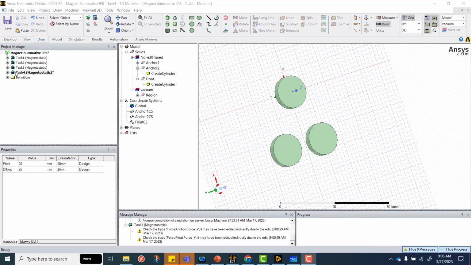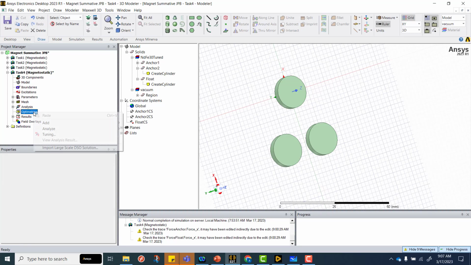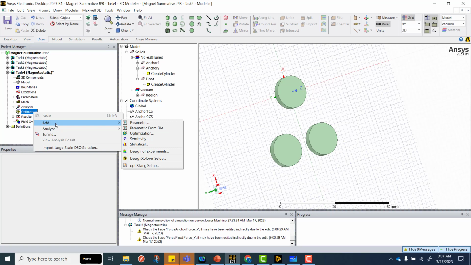Now this is where parametric analysis comes in. We've done some forms of this in class before, probably in haphazard fashion. What I'd like to do now is set up what's called an optometrics run. This is just a different way of saying we want to build up a parametric run, at least for us right now. So right click on optometrics, go to the add menu, and choose parametric.